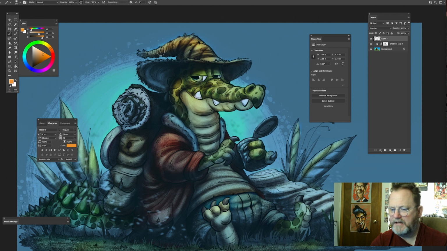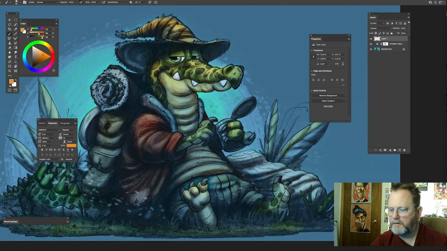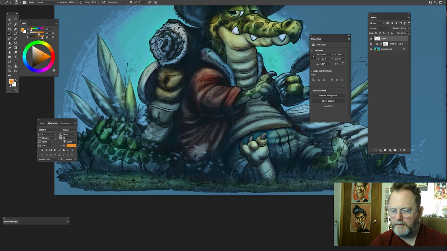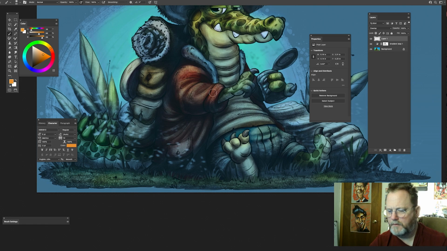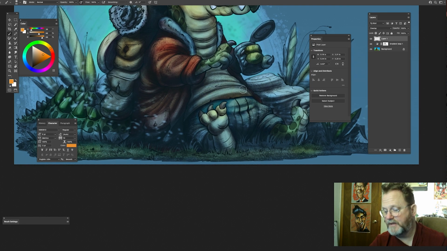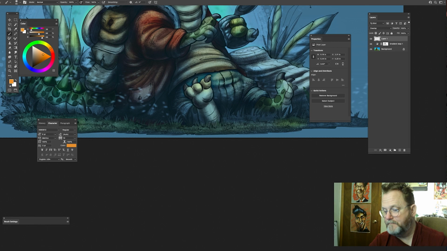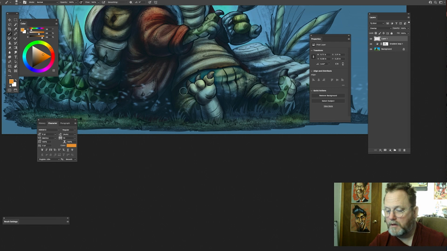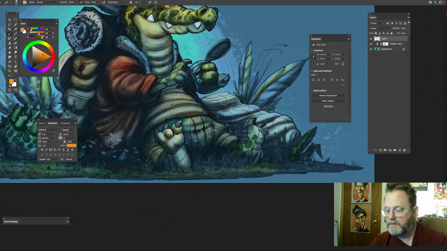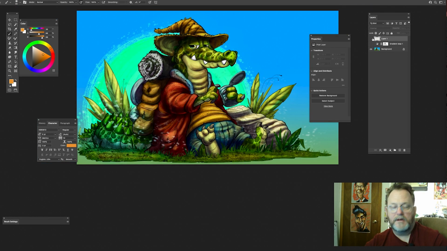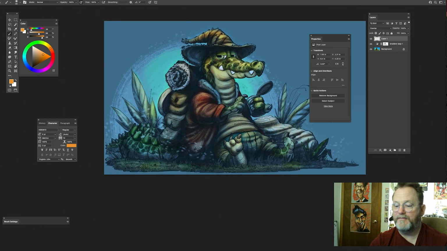So again, look at that. It gives you such a warm feeling here. Here you go. Pulling it through. And it's on top of everything, including my layer mask. I'm sorry, my gradient map. So I'm warming up these areas. And if I want to cool things down somewhat, look, I can change all of it. And I haven't affected my drawing at all. My drawing is still there. It's still super saturated. I didn't have to do anything. And I can basically change the mood of the piece.